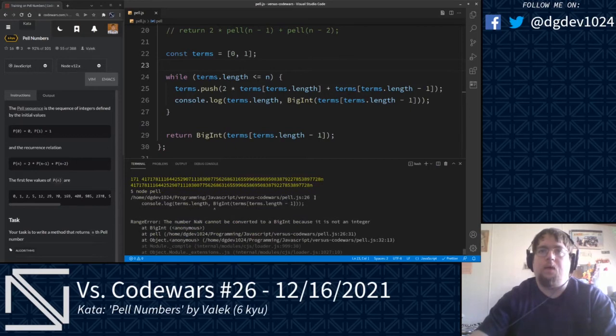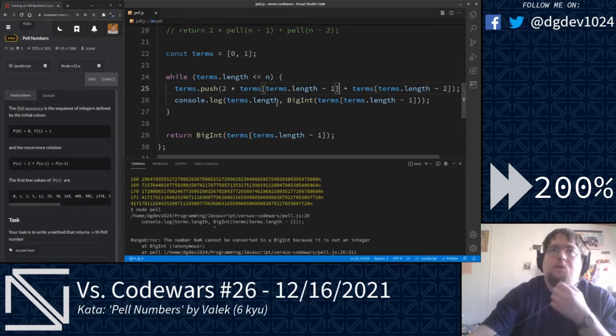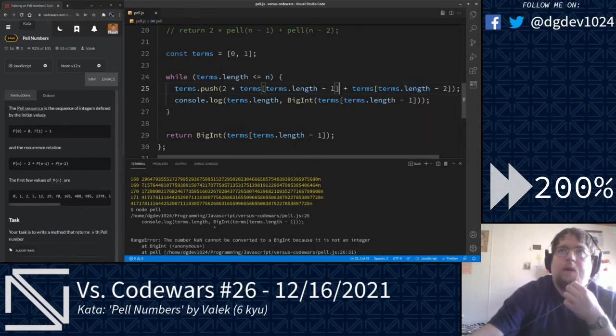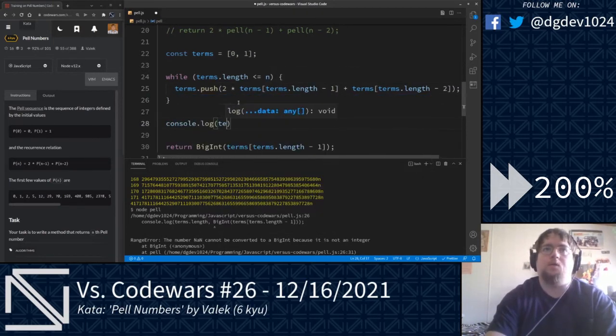Number NaN cannot be. Oh, right. Yeah, we're getting the last two all into our array, Pn minus 1, Pn minus 2. I assume order of operations is a matter here. Let's get rid of this console.log and console.log our terms array here.